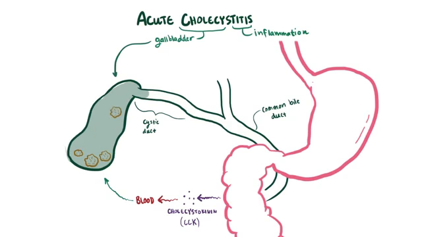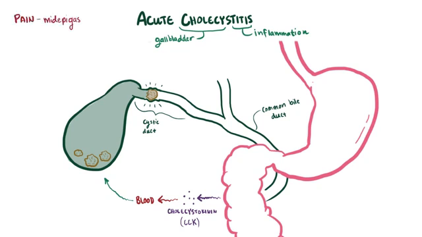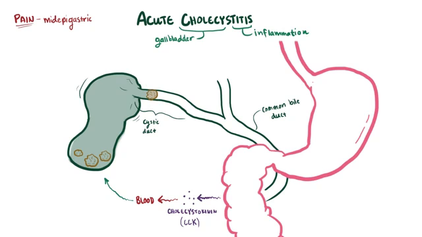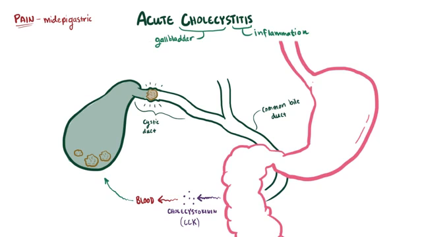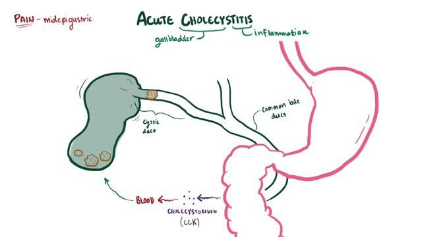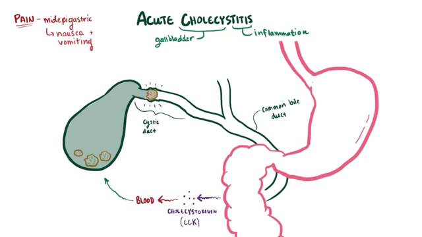The gallbladder contracts and one of these stones gets lodged right in the cystic duct, which blocks the bile flow. Now what? Well, this person will probably start experiencing some pain, specifically mid-epigastric pain, which happens because the gallbladder is trying to squeeze on a blocked duct. And just like if you squeezed a partly filled balloon with the end blocked off, it physically stretches out and irritates the nerves in the gallbladder and the duct. This can also lead to nausea and vomiting, which can last for long periods of time.